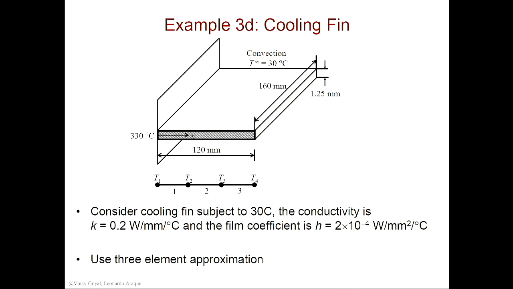Okay, example. I have a cooling fin. This is a heat transfer problem. I have 330C at this node. This whole end is exposed to convection. Even this end is exposed to convection. So this whole end is exposed to fluid. There's a 30C. Maybe it's air, but it's exposed to something, right? And I give you the conductivity. I give you the film coefficient. I give you the H. So I give you the heat transfer coefficient for this fluid that's surrounding this. And there's experiments that people do to determine this, so you don't have to worry about it.